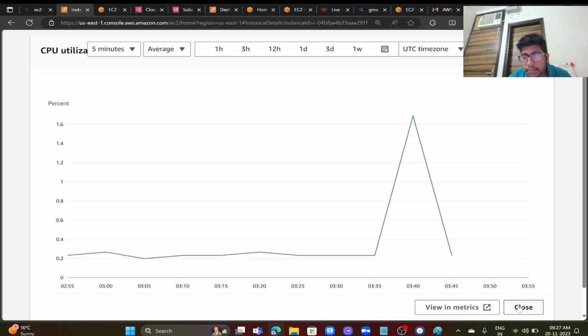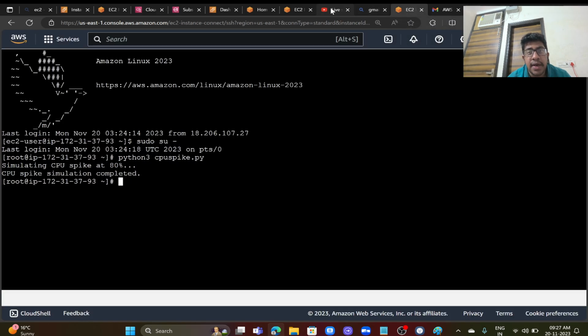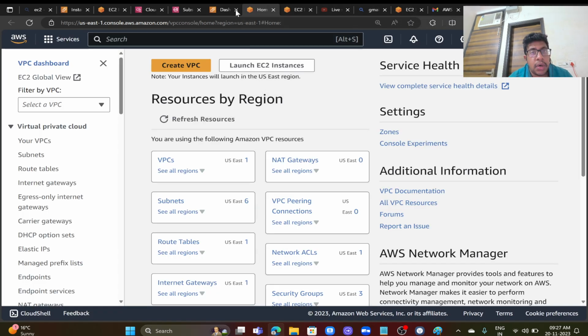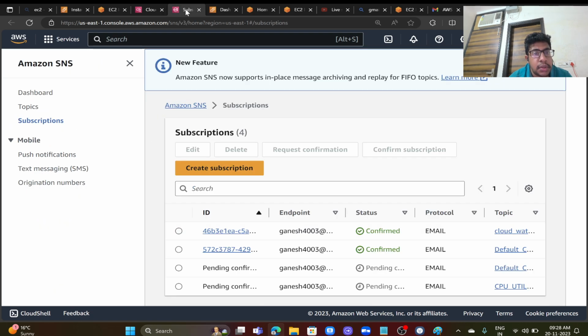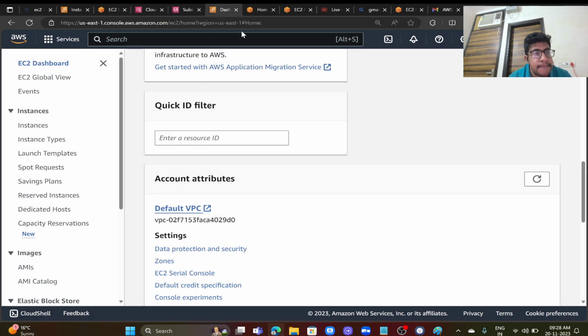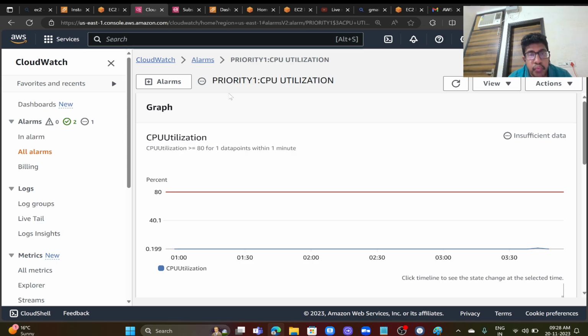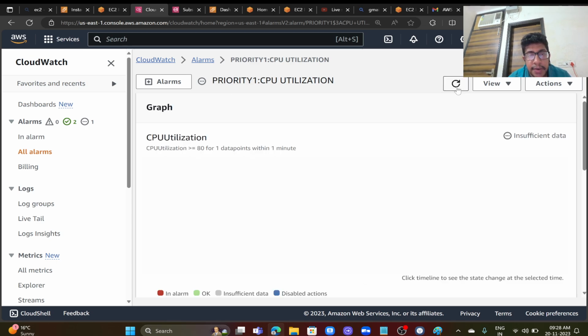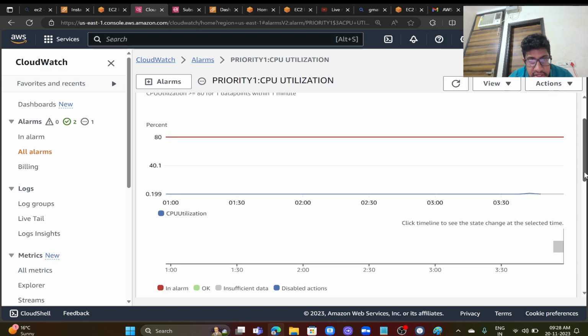See, wait. It will go. I will also open here. Okay, check here, the CPU spike.